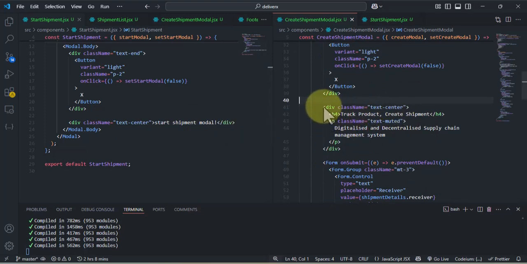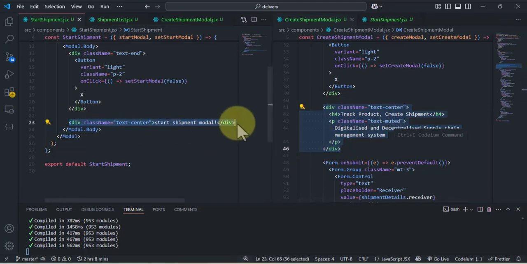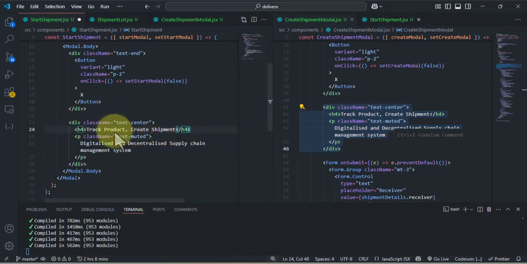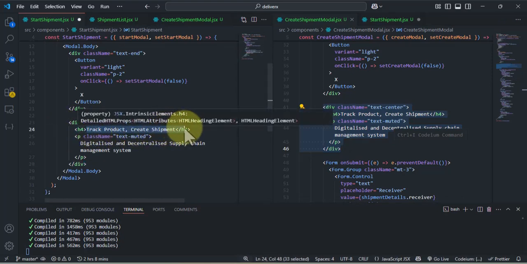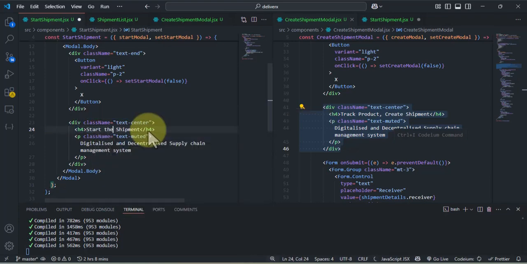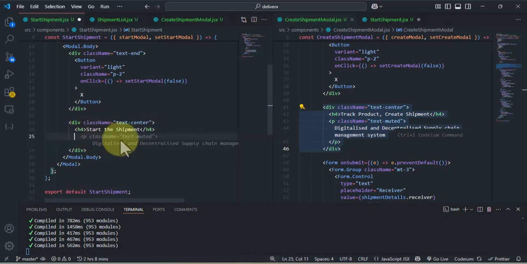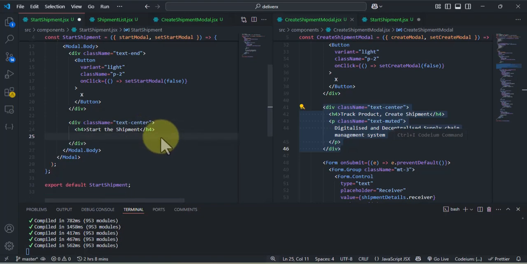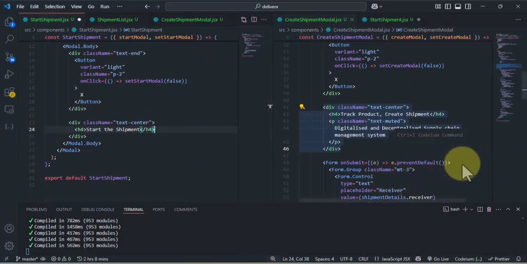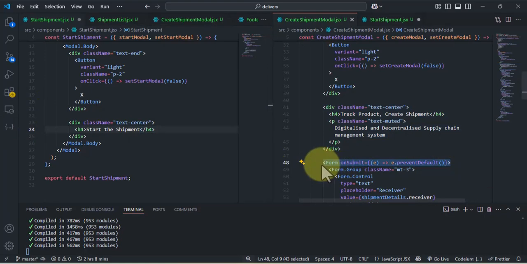So I can just pick this div and replace it with this. So I can just say start the shipment. Our wireframe does not have this, so let's remove it. So we have two form elements, so I can just copy this and do it line by line now.